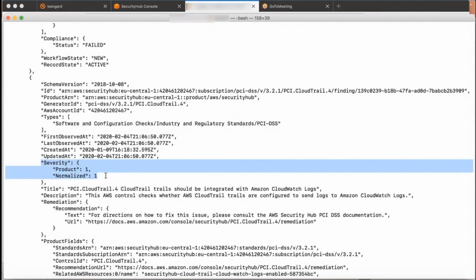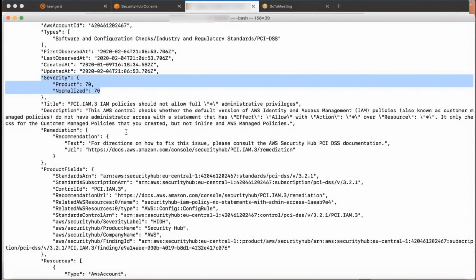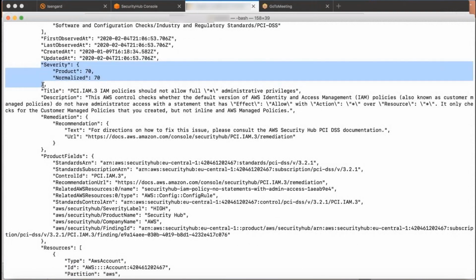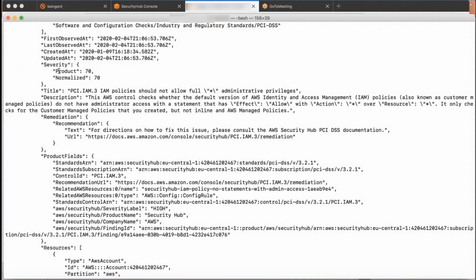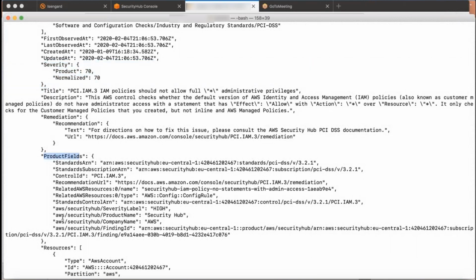So if you are to prioritize remediation, I would recommend that you start with something that has a higher severity. The severity scoring is something that is not PCI related, as Michael mentioned, but it is certainly something that's more of like an AWS security indicator, right? Note that also the severity has a label representation. So if you come to the product fields, and if you look at the severity label, it is high. So there is critical, high, medium, and low.